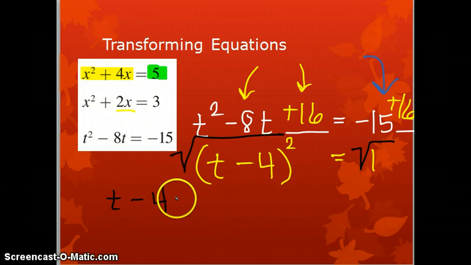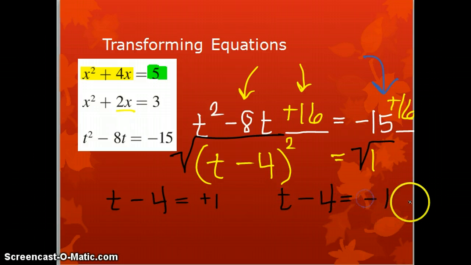The square root of 1 is a positive 1 and a negative 1. Remember, we take both options because we know that there's a possibility of it crossing 2 times. We need to give it that opportunity. And at this point, you will see that when we complete the square, I really want to throw it a 95%, 99% on all of your quizzes and your lessons at this point. They're going to work out perfectly, as in you'll have both options there.